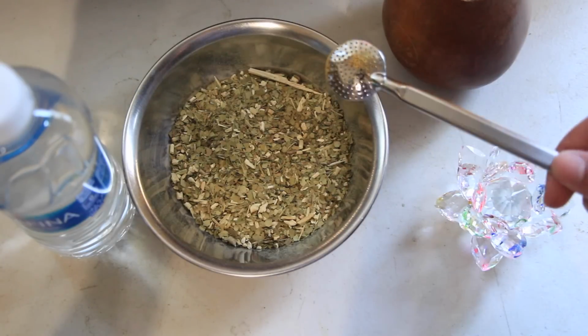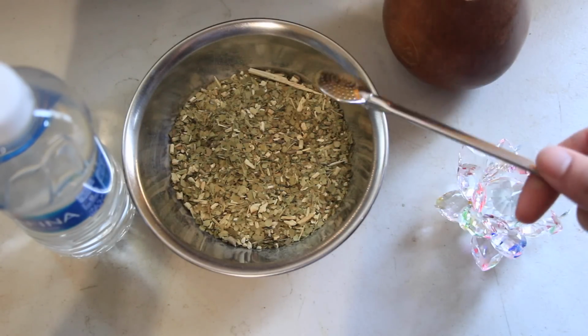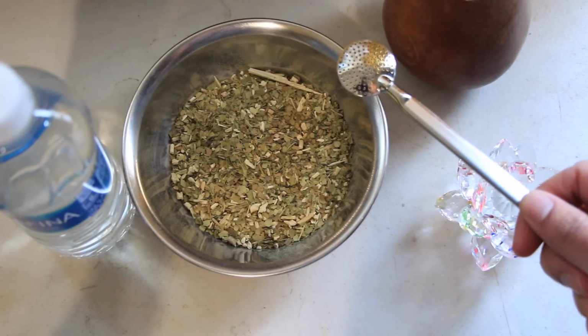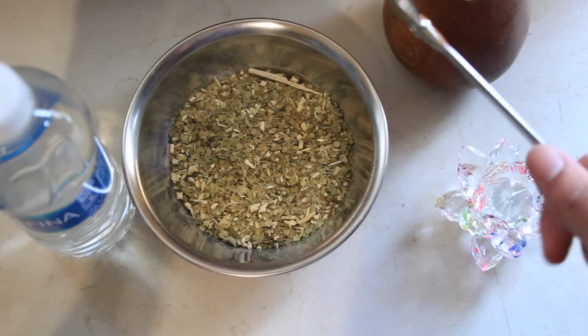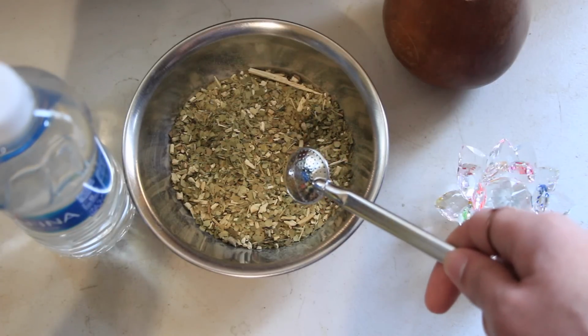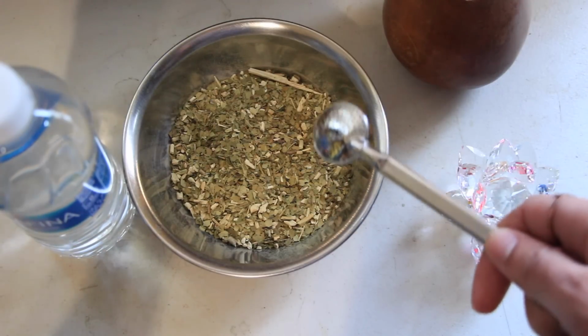And we have bombilla, or bombisha. This is a spoon variety. This is the variety you want in terms of being able to use this for any sort of yerba mate cut, any sort of cut composition. So it doesn't matter if it's super fine mate, like gaucho mate from southern Brazil, or Uruguay, where they have it growing in southern Brazil. That's called gaucho mate. Super fine.